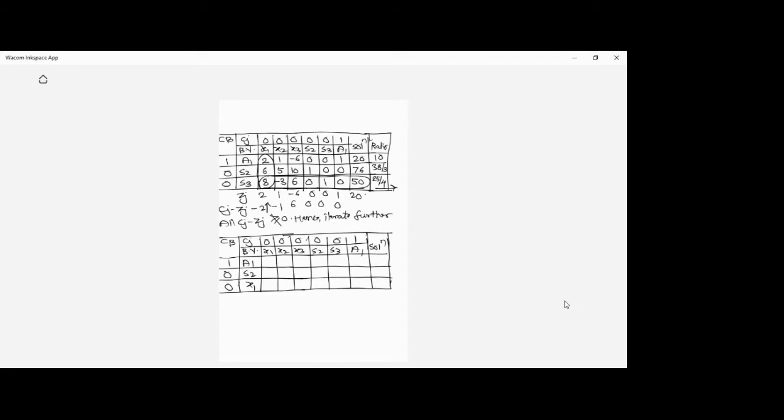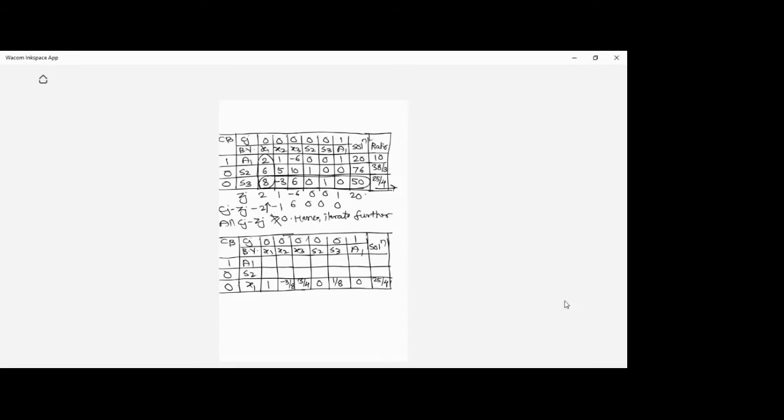So what will be the case? It will be 8 divided by 8, that will be 1. Then it will be minus 3 by 8. It will be 6 divided by 8, which is 3 by 4, right? Next we have 0 divided by 8 is 0. Next 1 by 8 is 0, and 50 it is 25 by 4.